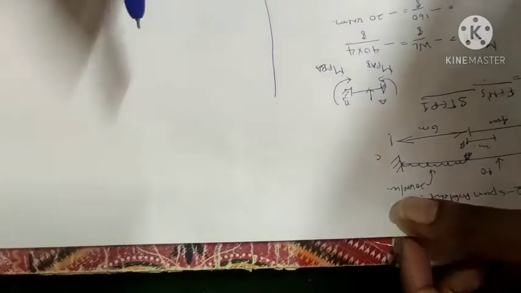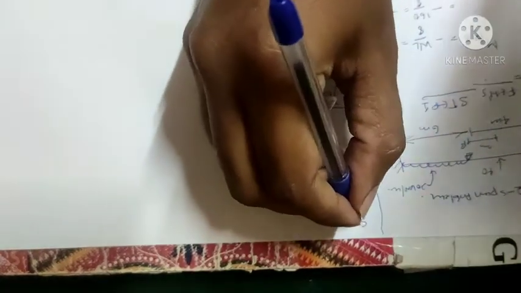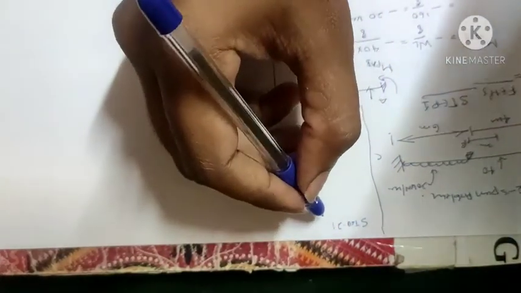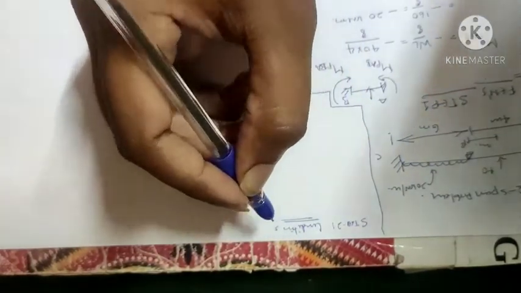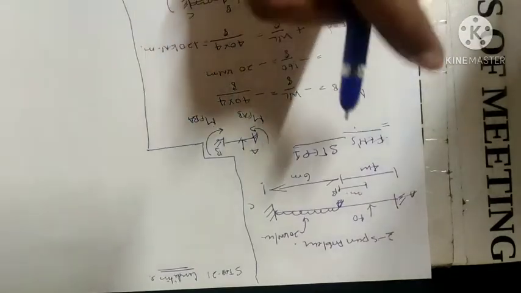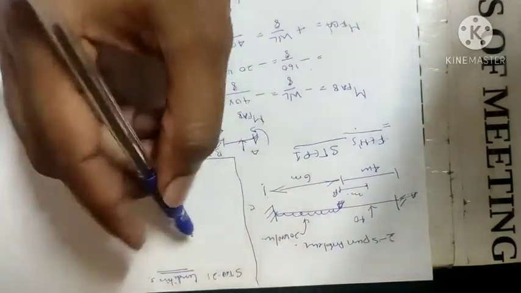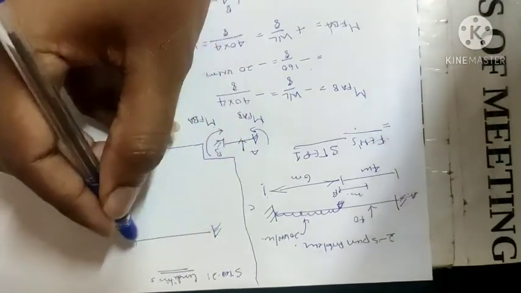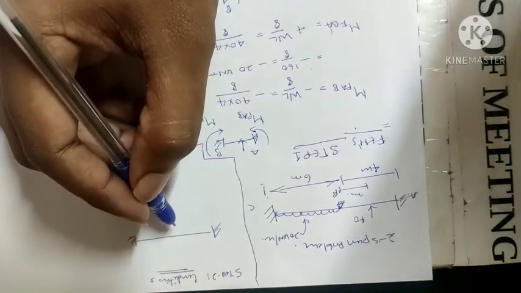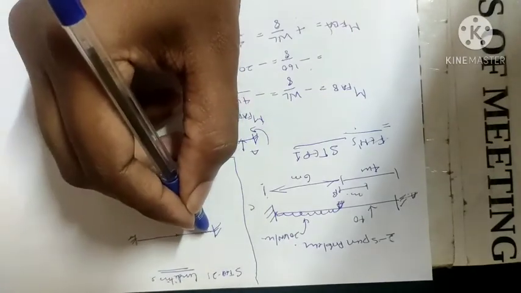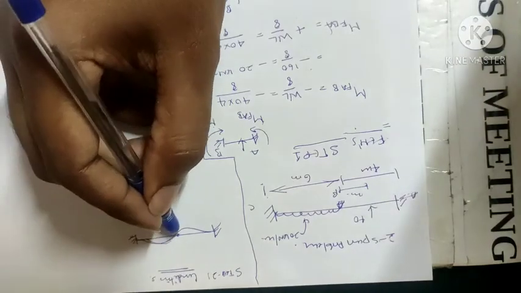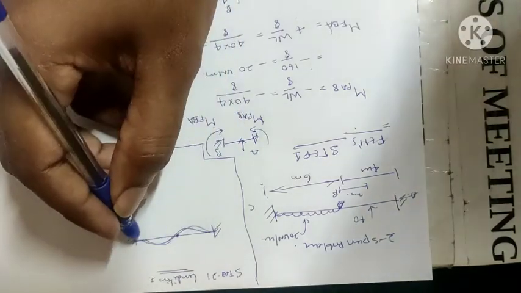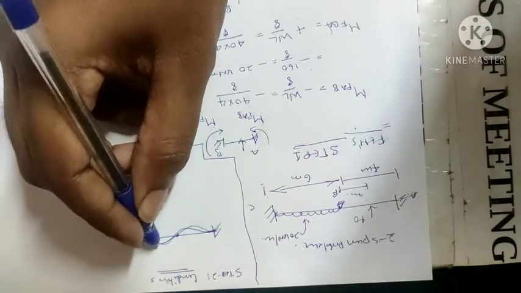Okay, after this, step 2 is the condition of the beam. What is the condition of the beam? Seeing the beam, what are the conditions? Here you can see A and C are fixed. When a beam is fixed, if you see the deflected shape of the beam with this joint, the deflection is this kind, where at the fixed end there is no development of slope.